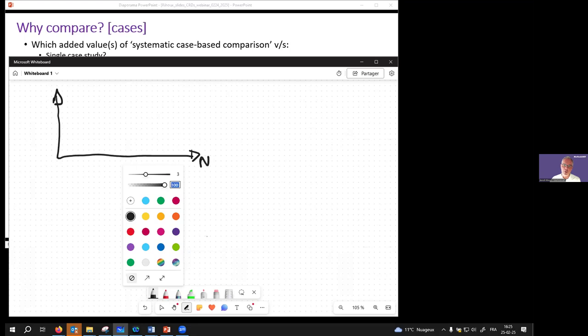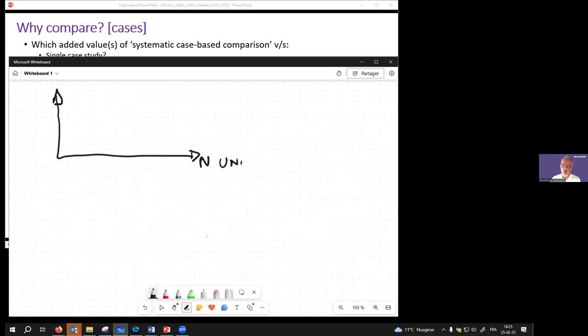The number of units, the number of cases you will examine in your project, in your research. And it could be a very small n. It could be an n of 1, only 1 case. It could be a few, let's say 5 cases or units. It could be 50. It could be 500, right? Or it could be many more, like thousands or millions potentially.